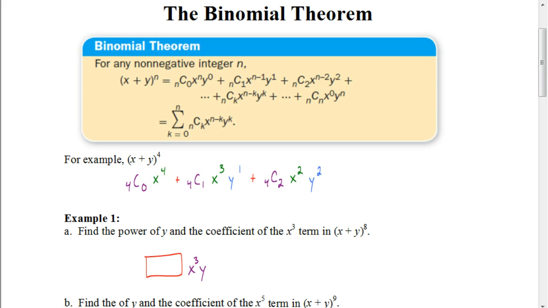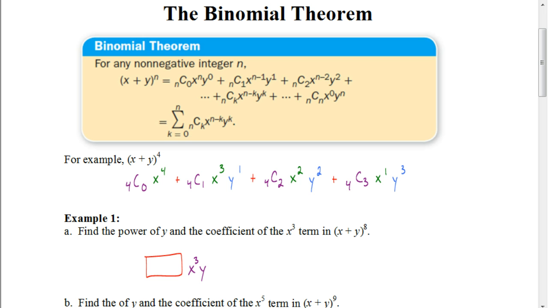Also notice these exponents. The exponents for this term here are 2 and 2, which add up to be 4. The exponents for the previous term are 3 and 1, which also add up to be 4. So every term, your exponents should add up to be 4 if you're doing it correctly. Let's look at the next term.